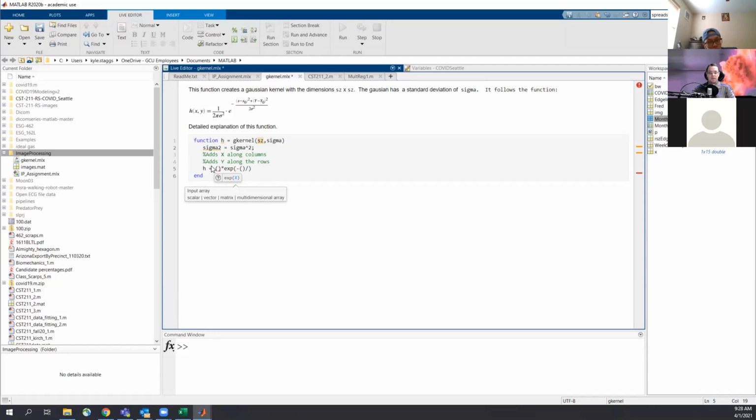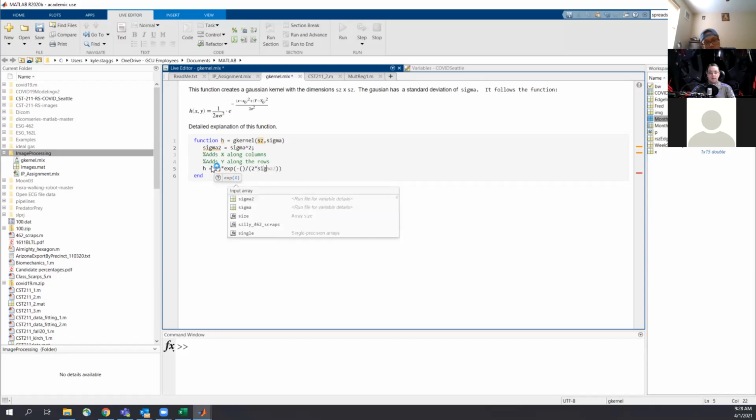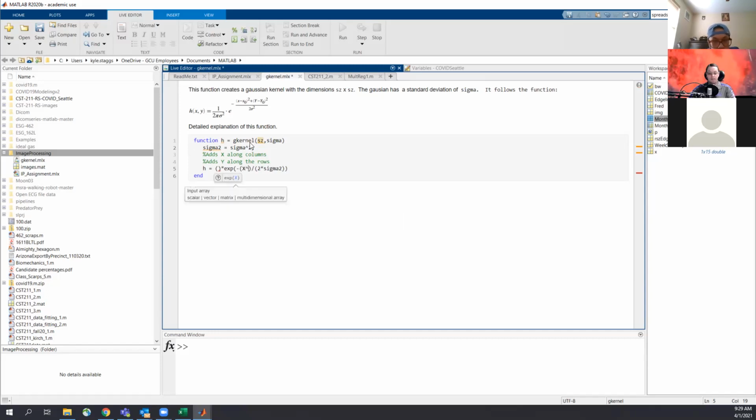So this will save me a little headache and heartburn later. So 2 times sigma 2. So that's our 2 sigma squared in the bottom. And now we have x squared, and we're adding to that, based on our formula, capital Y squared.